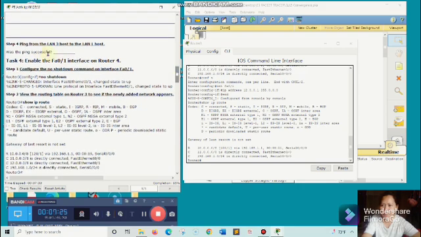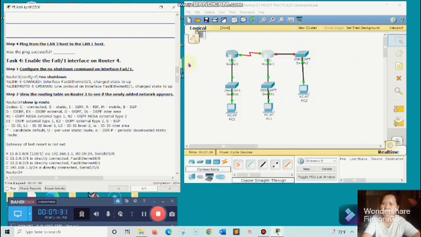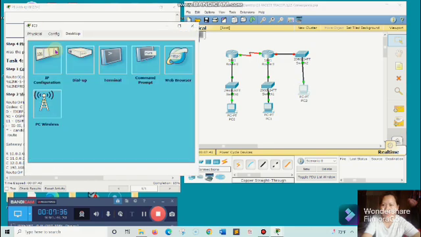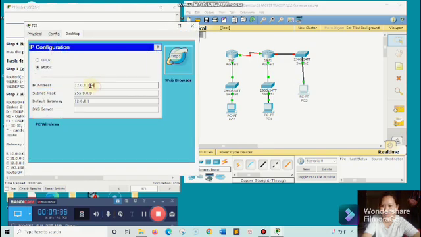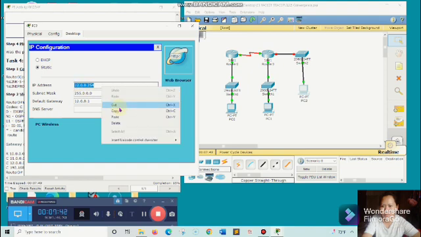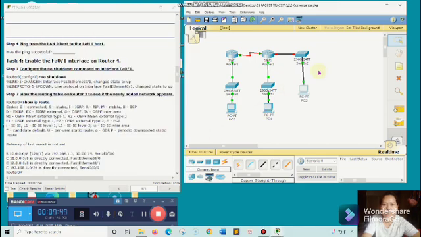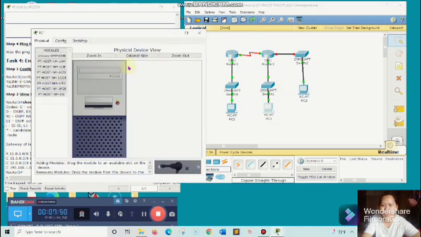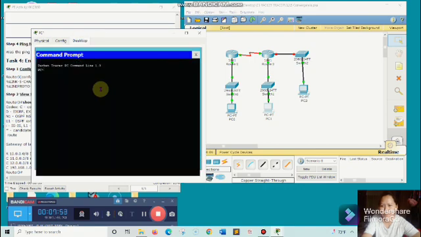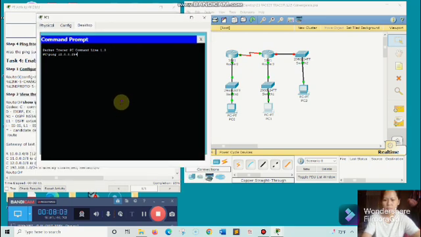step number 4. Ping from the LAN 3 host to the LAN 1 host. So let's ping to host 1, enter.